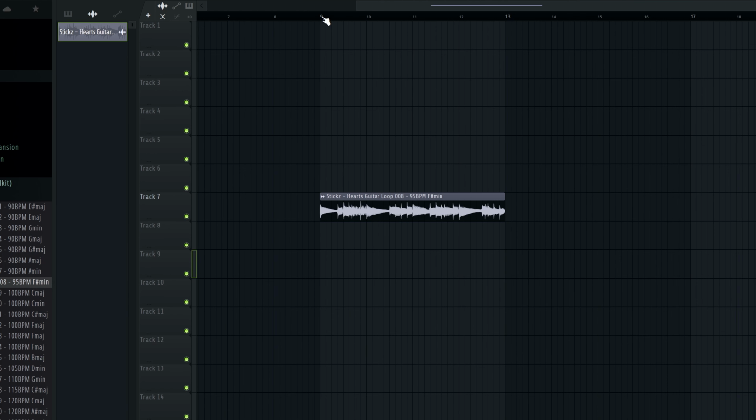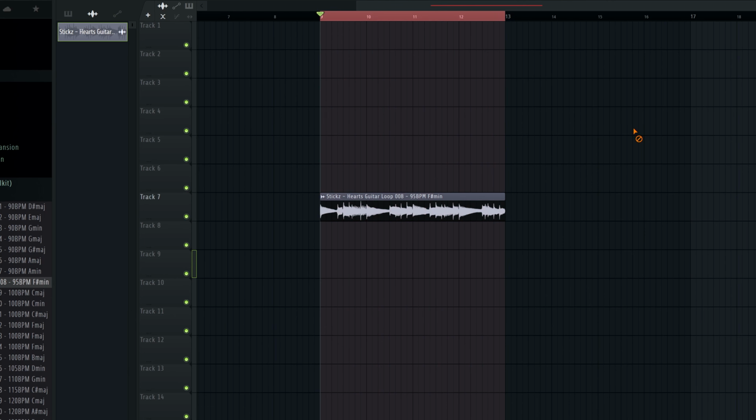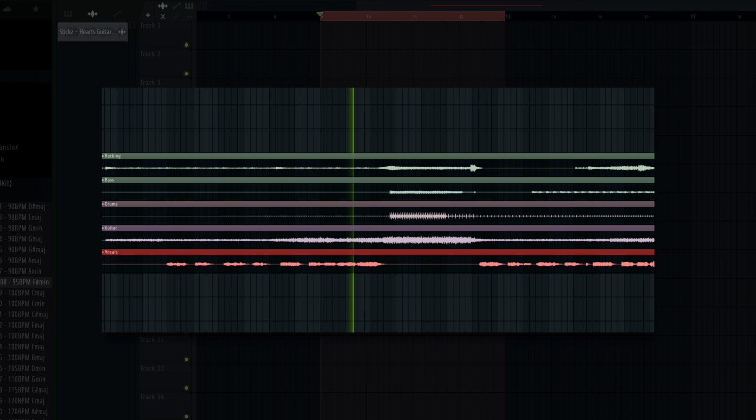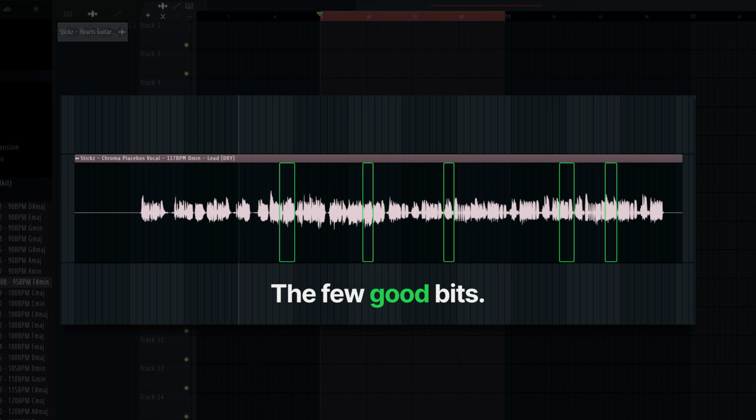Now, with a foundation laid out for our vocal chops, we can actually start creating them. To create vocal chops, you obviously need some sort of vocal sample to chop up. What you use is completely up to you. You could use a full royalty-free vocal sample off of Splice, or if you're remixing another song, you could chop up the vocal stem. All of that works, however, if you've never done this before, you know that it's actually the most challenging part. There are only a handful of small sections and little snippets of a vocal sample that actually sound great when chopped up. Around 90% of a vocal sample sounds terrible when you're trying to use them for your vocal chops.